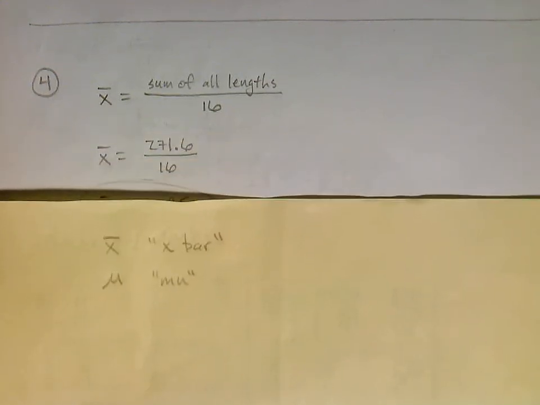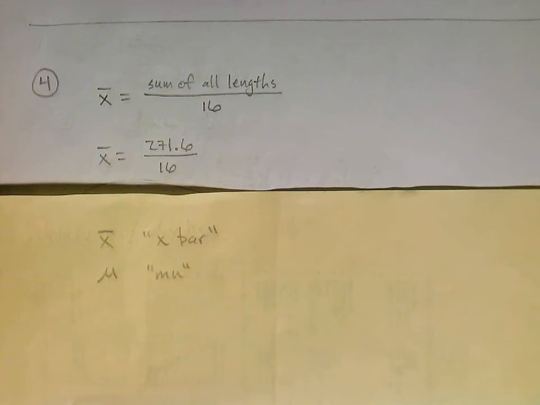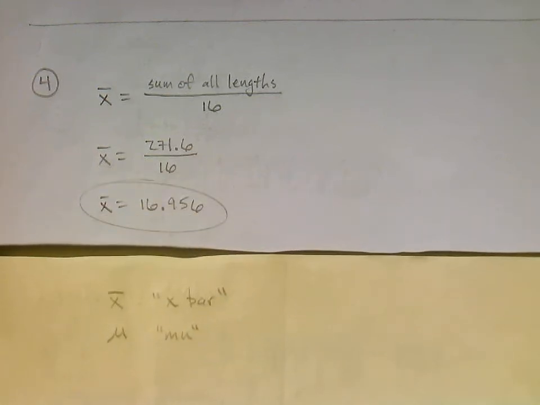And what we're going to do is add up all of those lengths and then divide by 16 since there are 16 of them. I will spare you adding those up. Now, obviously, in your homework, on your projects, that sort of thing, you're going to have to do this sort of stuff. But I think I've communicated the message. If we add all those 16 numbers together, I've gone ahead and done that already. You'll get 271.6. And you're going to divide that by 16. And when we round to 3 decimal places, you get 16.956.